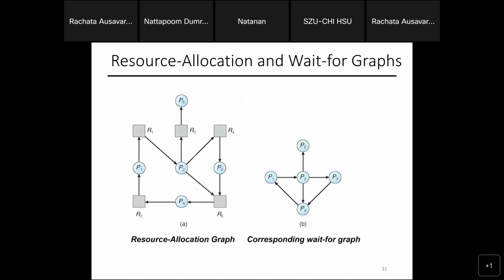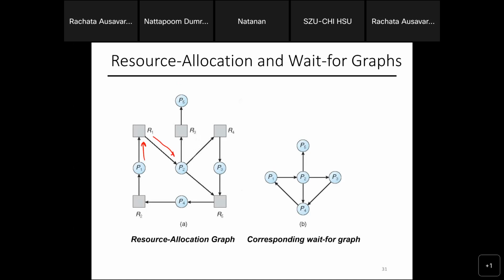Let's say here I have a resource allocation graph. The left side is what you've seen earlier. In the wait-for graph, the arrow goes from a process to another process. Right now P1 is waiting for P2. Why? P1 wants R1, and R1 is assigned to P2.